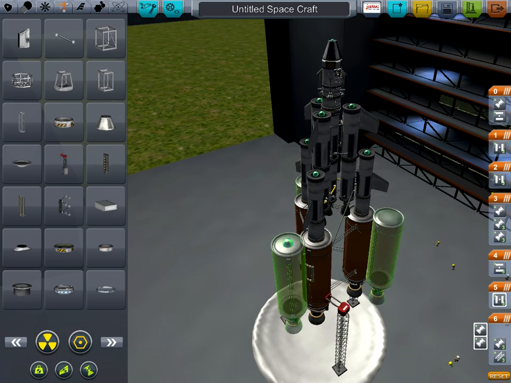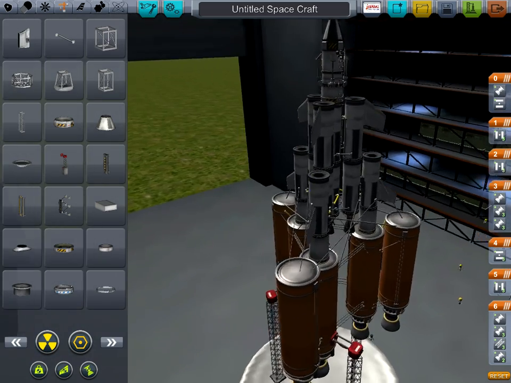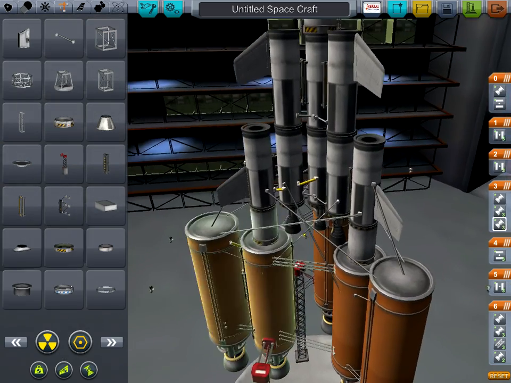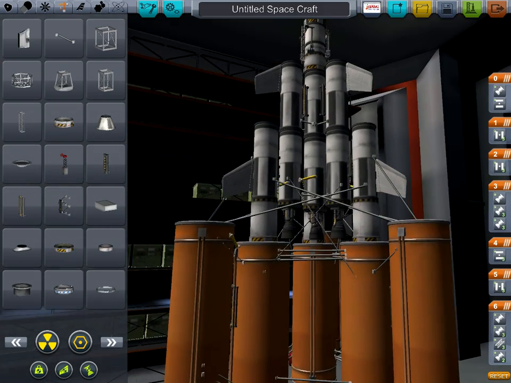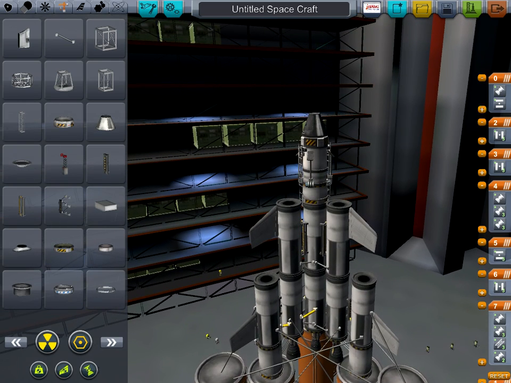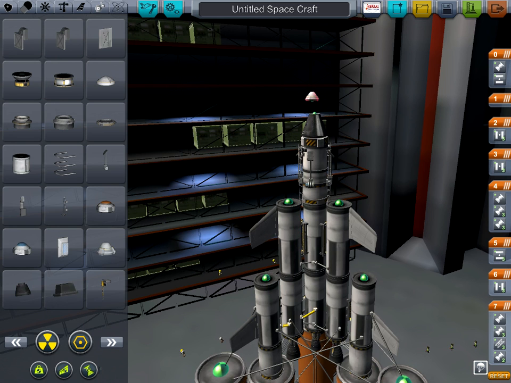I'll fix that. So I'm just going to, that's almost everything right. Let me just fix that little problem that I just made. No, everything's fine, I placed it right back. Okay, so today I will be trying to go to Minmus and back. Last thing I need to do is add a parachute, because if I forget that when I'm coming back, it'll be a lot harder to get back. I see how that'll be able to work.